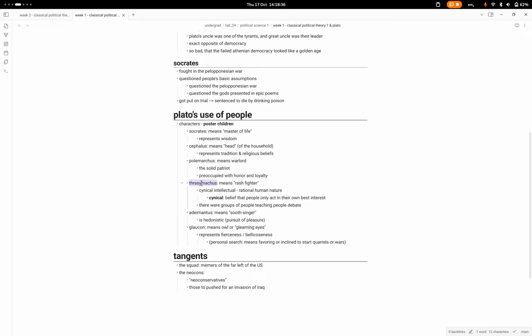If I have all of these in my head at the moment, then I continue to study the next one. Then I again jump back here. What does Cephalus mean? It means head of the household. But if I can't answer it, I study it again. So it's basically like spaced repetition, but I don't use any software for it. You just do it on the spot.